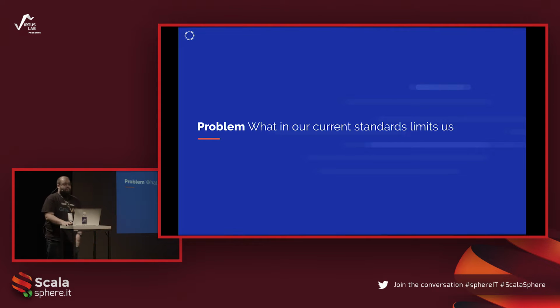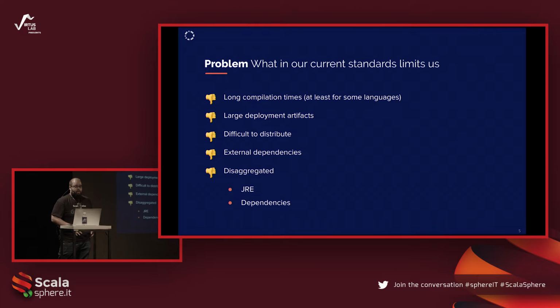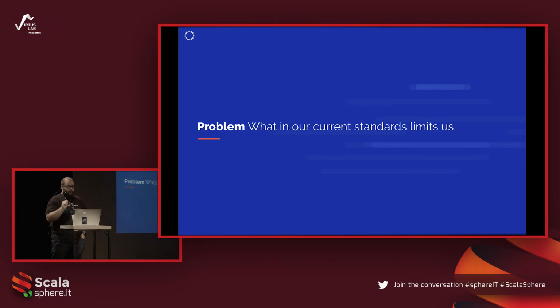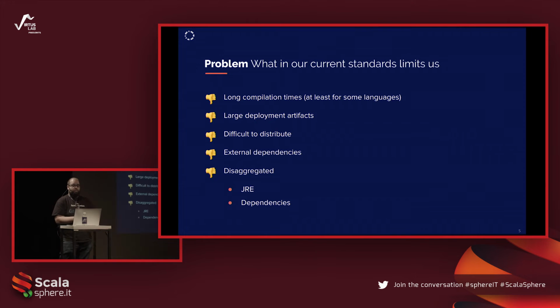So what do I think is limiting us today? Basically, when you think about Java in general, people don't usually use it for small things like scripts or CLIs, because it has a lot of overhead: the initial start performance, usage of memory, CPU, the dependencies, the setup, you need to have a JRE. All of that makes it a bit hard. So people end up using Python, Ruby, or Bash to do it.